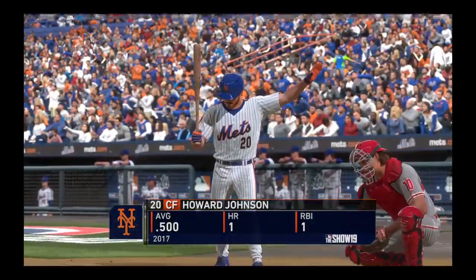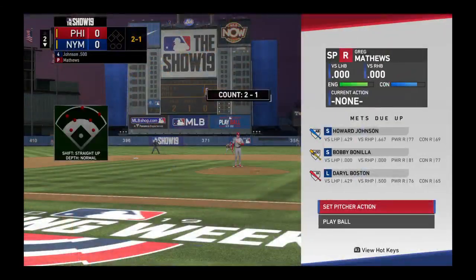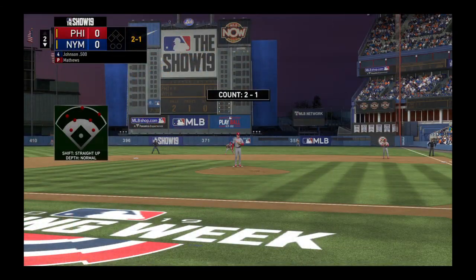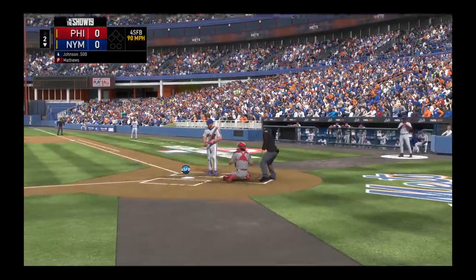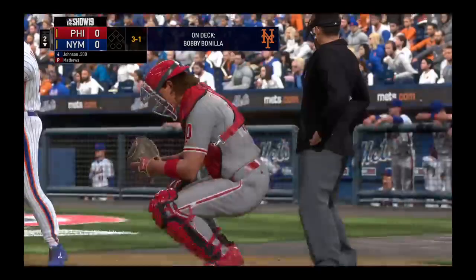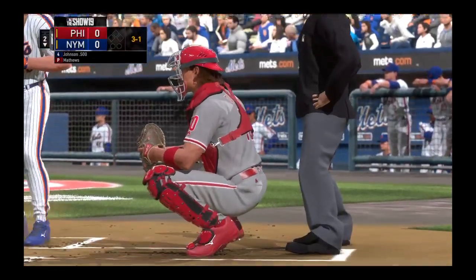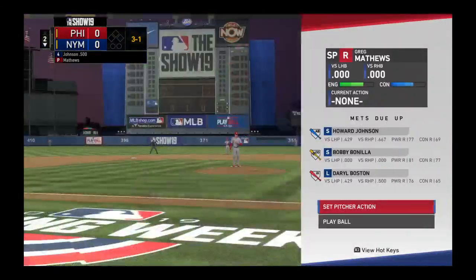Coming to the plate now, Howard Johnson. He'll swing it from the left side right here. Fastball laid off well below the knees. These Phillies, as they enter play here tonight, fellas, they come in a real funk to start the year. Still searching for what's been an elusive first win.